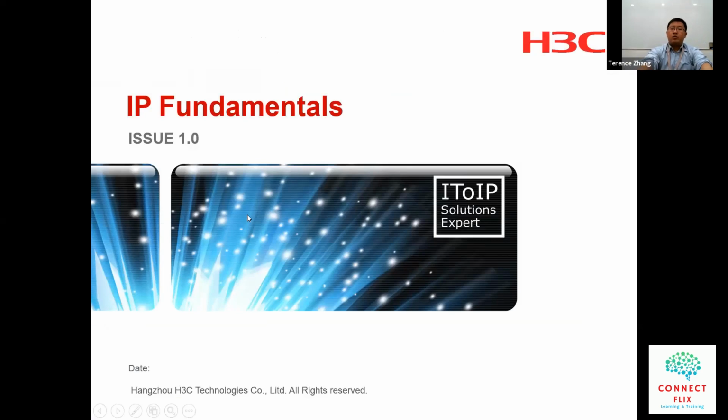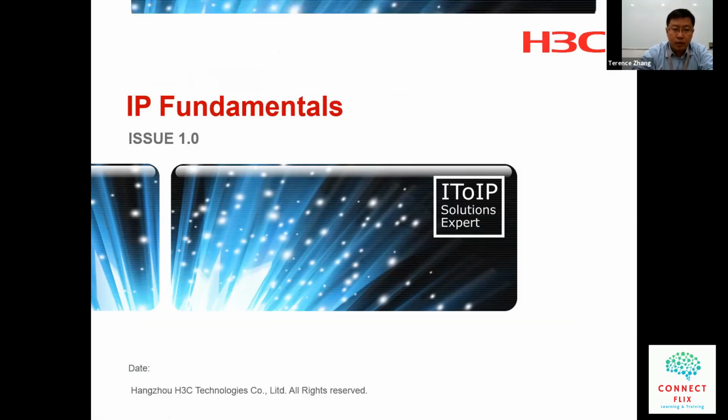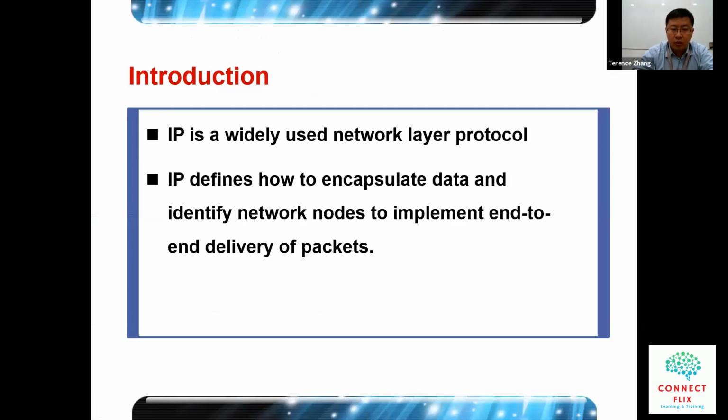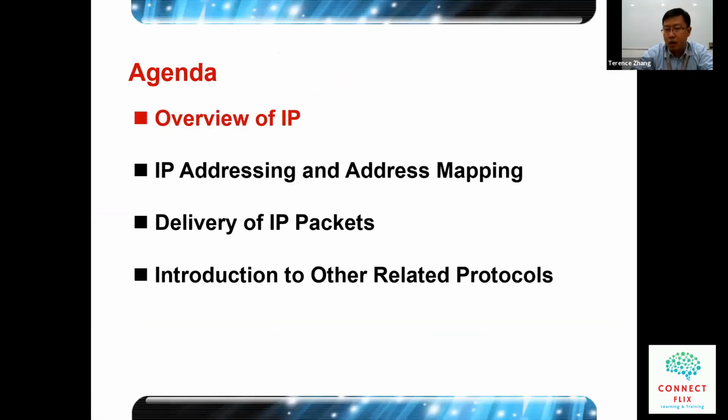For IP fundamentals, we could see that our knowledge has already moved up from layer 1 to layer 3. IP fundamentals is the network layer in the OSI model, right? So in this chapter, we're going to learn some basic knowledge of this protocol. Firstly, again, back to the OSI model, it is a network layer protocol. And about the 3 questions: what, why, and how.